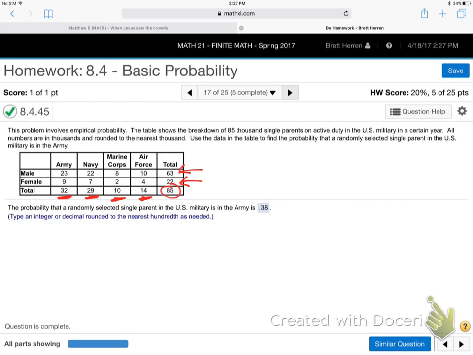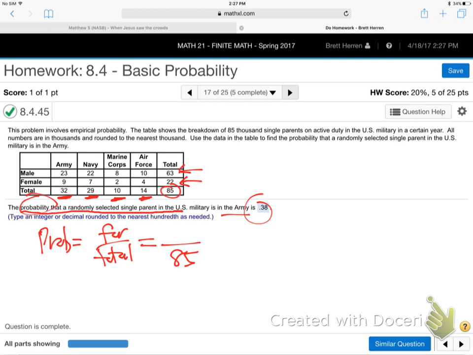All right, so here come their questions. In fact, I've already answered the first one. What's the probability that a randomly selected single parent, I guess these are all single parents, is in the Army? So if you're just going to grab somebody at random out of this group, and they're talking probability, by the way, we're done with odds now. We're going back to regular probability. So we just want the for over the total. No more odds for now. You want them in the Army. First off, what's the total of all the people? 85, right? And what's the number in the Army? That's the 32. If you divide that in your calculator, you get 0.38 rounded to two places. That's all they want, just Army over total.